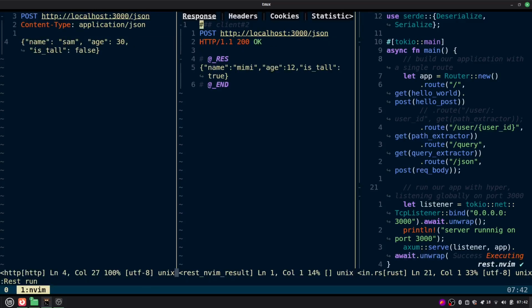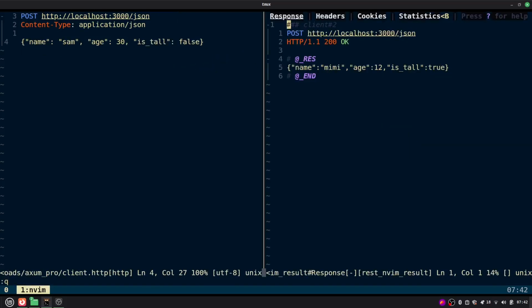Yep, and we have this response. So this is how we can receive data through the request body. We have the name, the age, and the install.